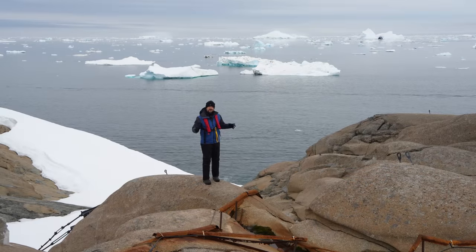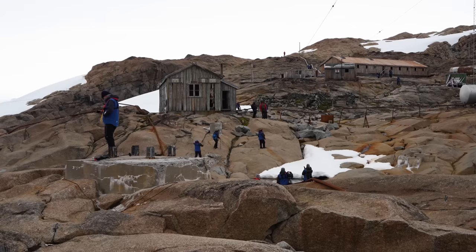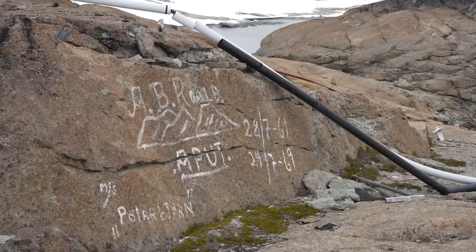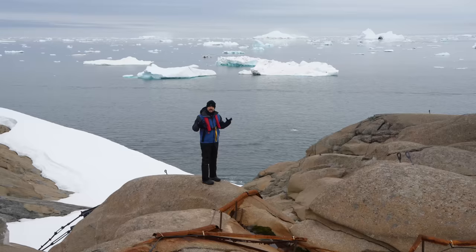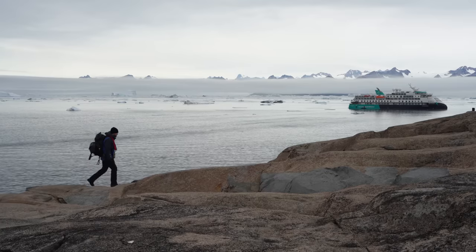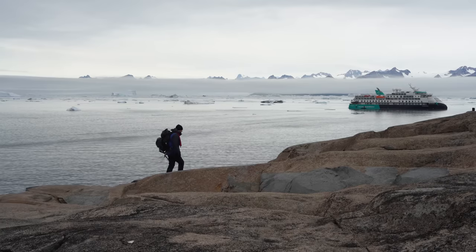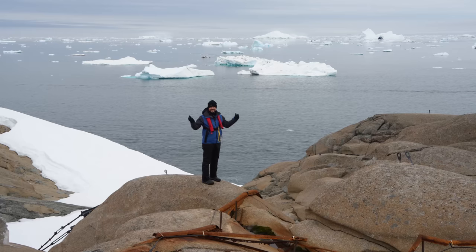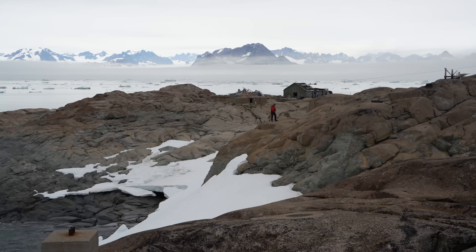So we have made it onto land here in Greenland. We are on a little island and we are at an old abandoned weather station. Now my goal to photograph this area is simply to have a shot with myself on Greenlandic soil and probably with some icebergs like this here in the background. And we have this layer of fog that just looks so good.